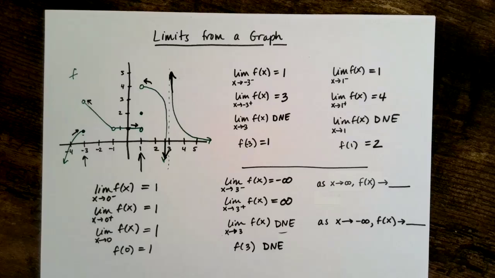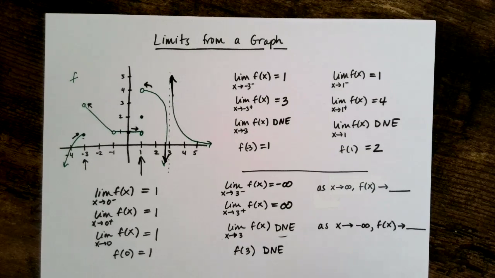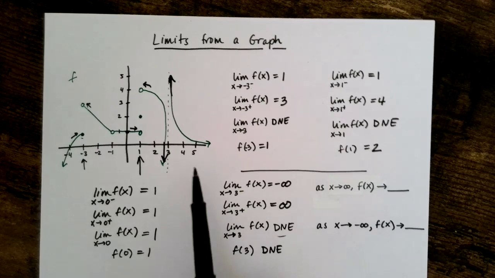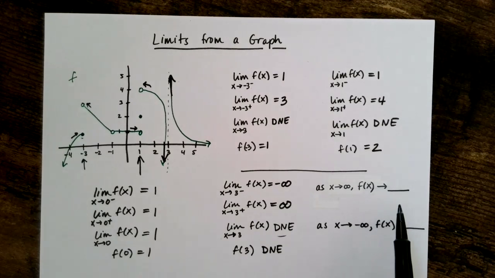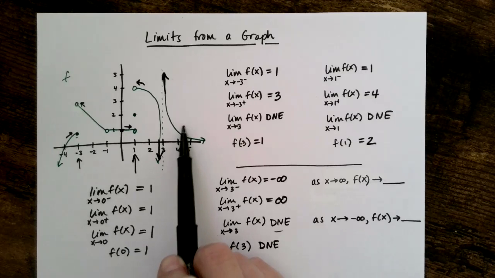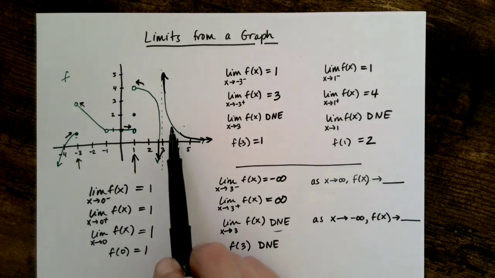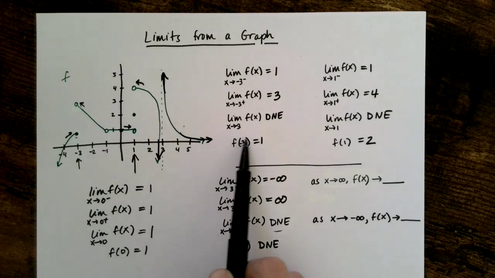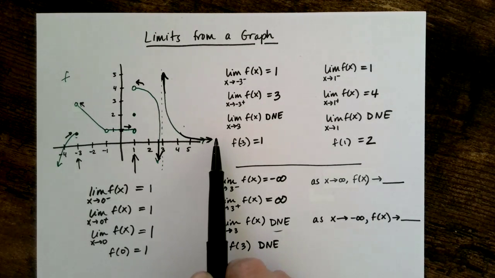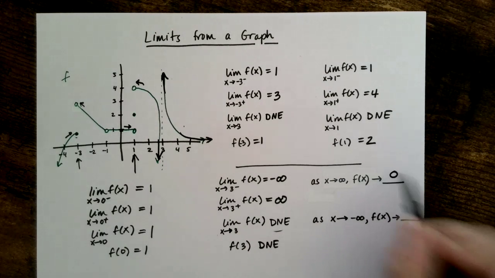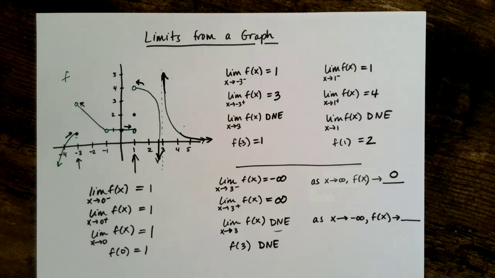All right, the last point I want to make in this video is adapting some of our notation that we were using when we were still talking about rational functions. So for this weird picture, as x approaches infinity, f of x approaches what? x approaching infinity means the far right end of the graph, which brings us over here. And it appears to begin a horizontal asymptote over here, right on the x-axis. So that would be a horizontal asymptote of y equals 0. So I'm going to put a 0 in that spot.